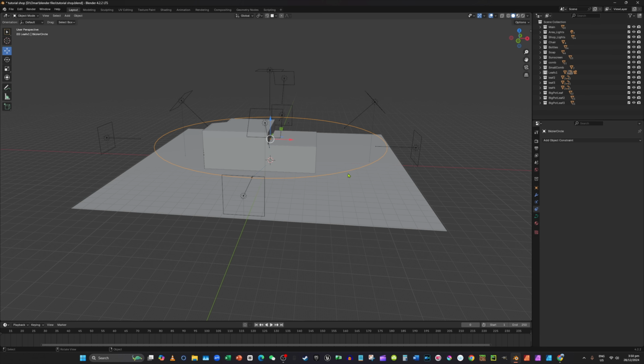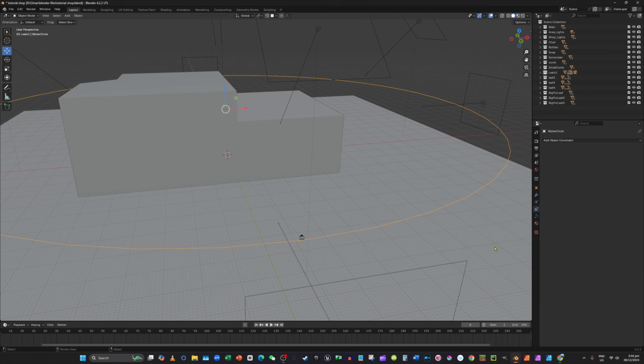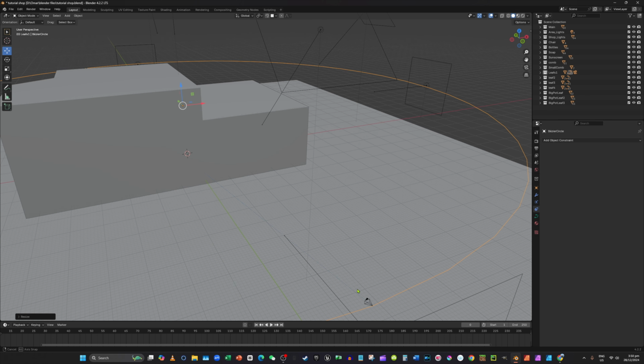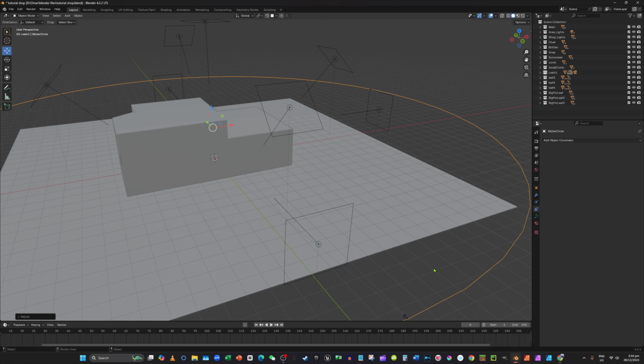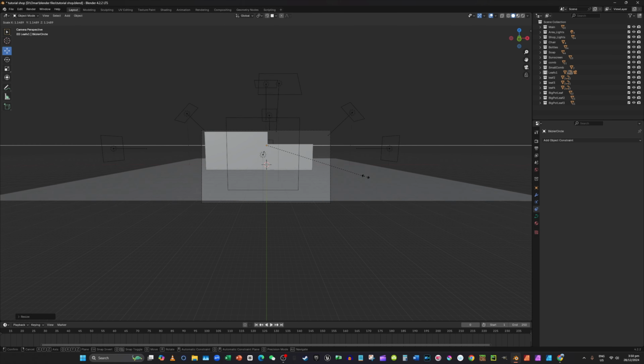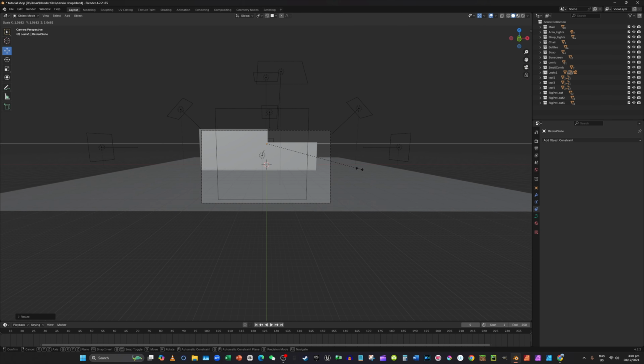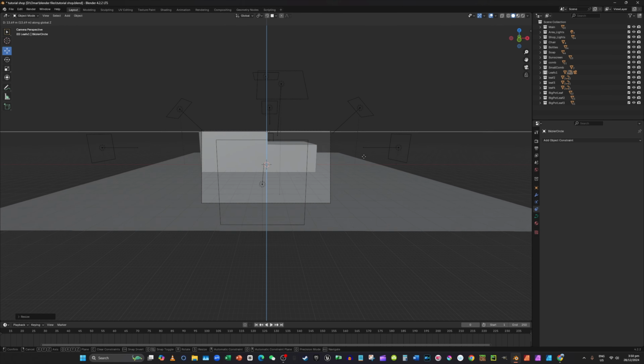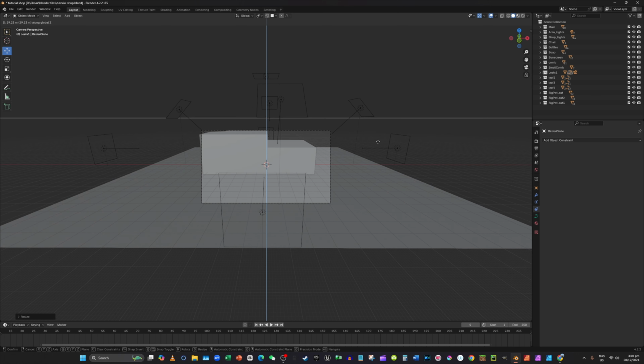It's a bit too far in, so we can select the Bezier circle, and then we can scale it. And you don't need to scale the camera because it automatically follows the circle. So we can just scale it. Go inside, scale it. G Z to move it up.